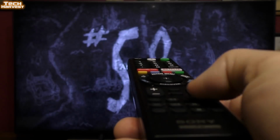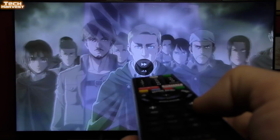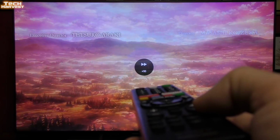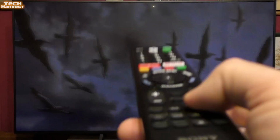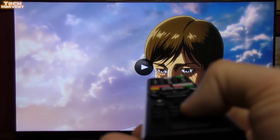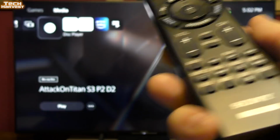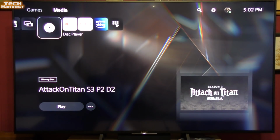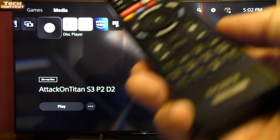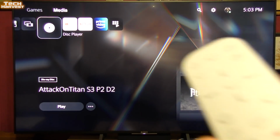So I could hit rewind. I could hit fast forward. And again, you have the different speeds of that. Play. Hope I'm not giving anybody spoilers here. And it has a stop button as well. So if I hit stop, there's actually more features on this TV remote than there are on the media remote. However, not everybody's going to be in the same boat as I am, where you actually have a Sony TV with a remote that's going to work. So in that case, the media remote is a good idea.